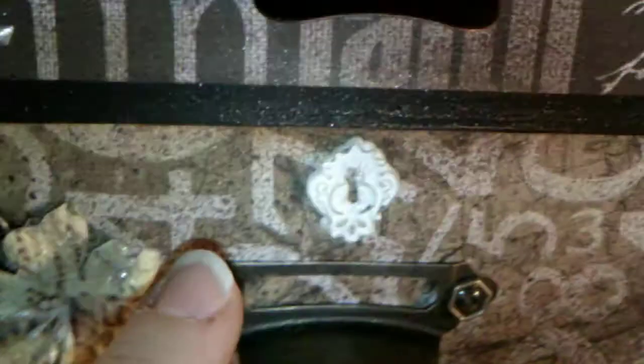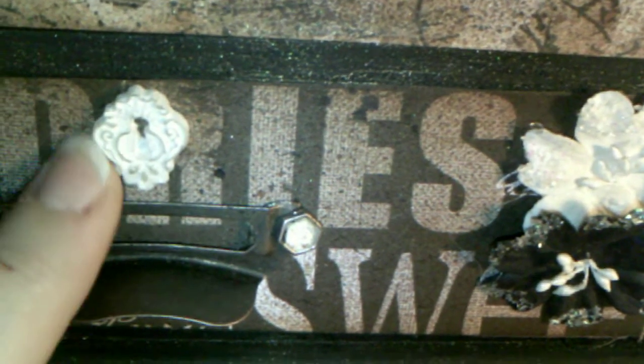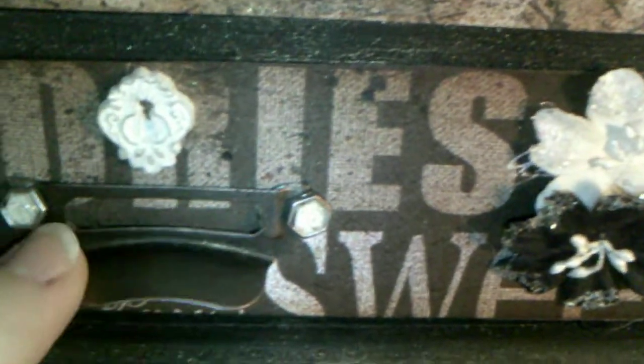Coming down here, this is the Prima mechanical piece, one of the small ones. Prima flower, Melissa Francis resin piece, the keyhole, another one of those, and another one of the Prima Roman numerals on the second drawer. A couple more Prima flowers, another one of the Melissa Francis pieces, and the drawer pull here, and then another of the Roman numerals. And I'm keeping my embossing powder in this one and in the top one.